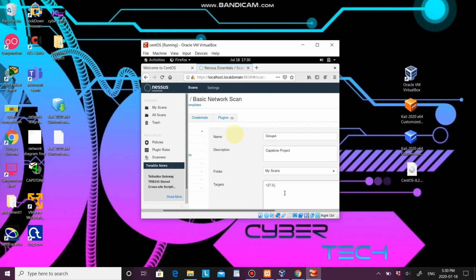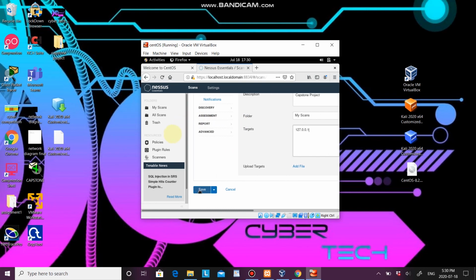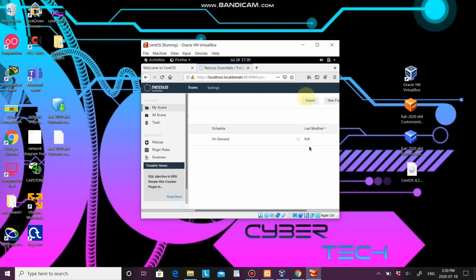You have to give the IP of your target, that is the XAMPP server's IP. So our target is created, and we have to launch our scan.